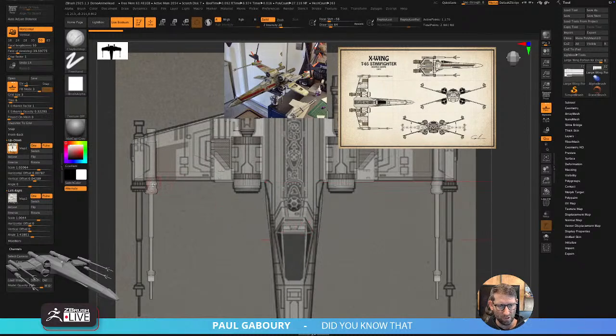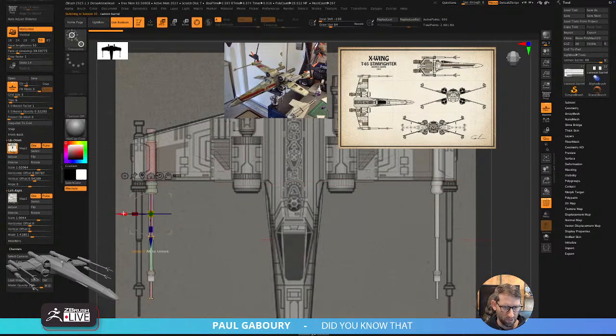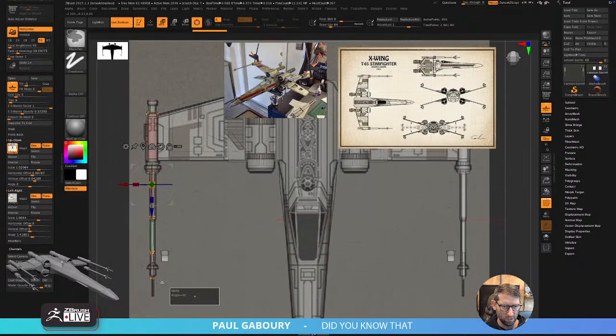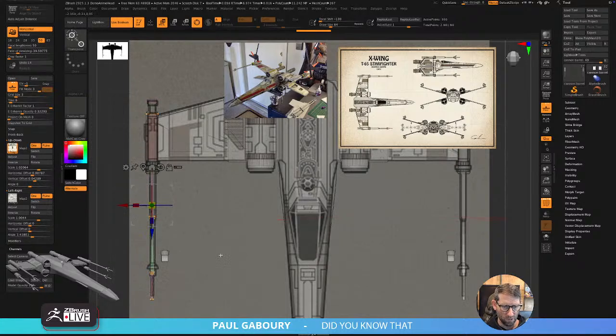All right, let's finish this part up. Let's start putting this in a better position. There, we will have that aligned there a little bit more, and let's get the front part. So just making some adjustments in here.